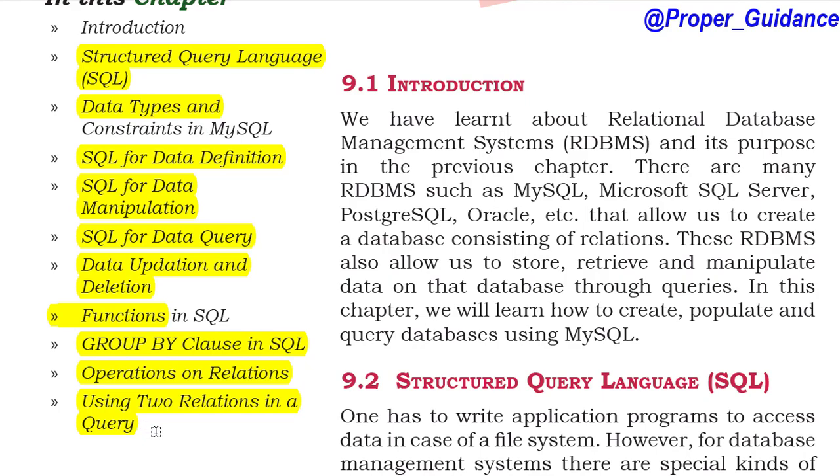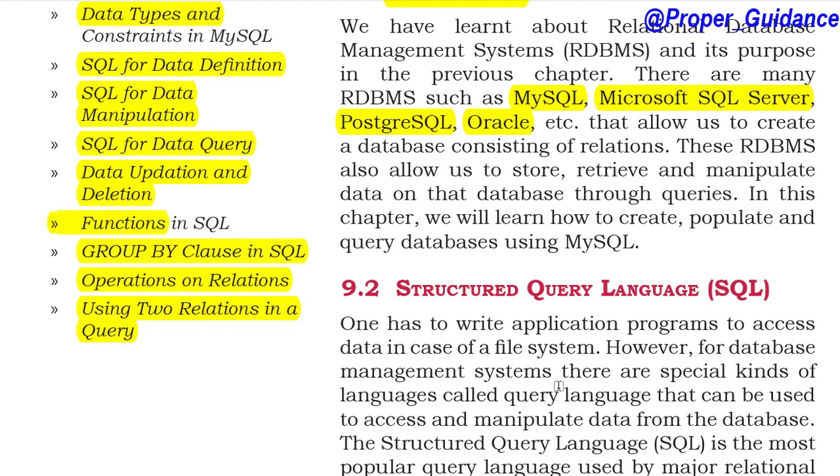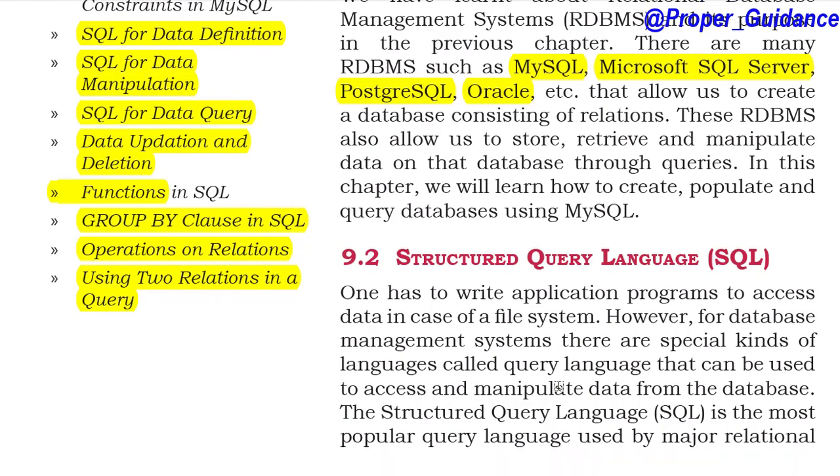Okay. So, first, introduction. We have learnt about Relational Database Management System (RDBMS) and its purpose in the previous chapter. There are many RDBMS such as MySQL, Microsoft SQL Server, PostgreSQL, Oracle, etc. that allow us to create a database consisting of relations. These RDBMS also allow us to store, retrieve and manipulate data on that database through queries. In this chapter, we will learn how to create, populate and query databases using MySQL.